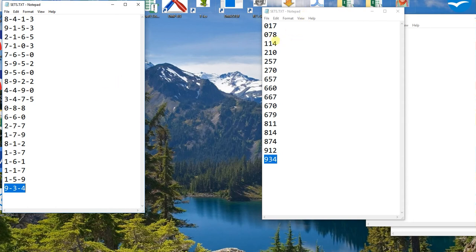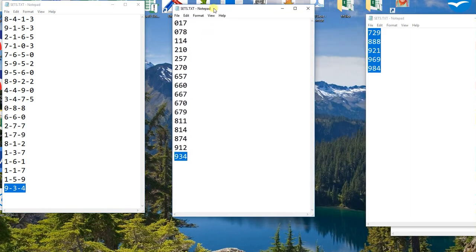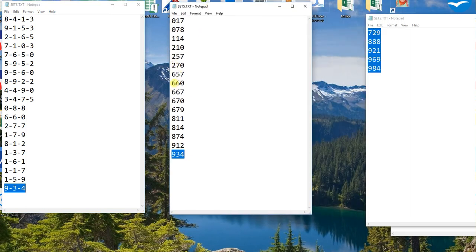And I'm also wanting to, instead of playing, well, I think there's 16 numbers here or something, instead of playing 16 numbers, I know I want to play them two, the 934 and the 660, just because they match dead on. The next thing I want to play is any numbers that are going to be a one-off number. So if I start with my very first number, the 017, and I go down through here and see what's close, this one right here is basically one off digit. So the 9, the next number would be a 0.